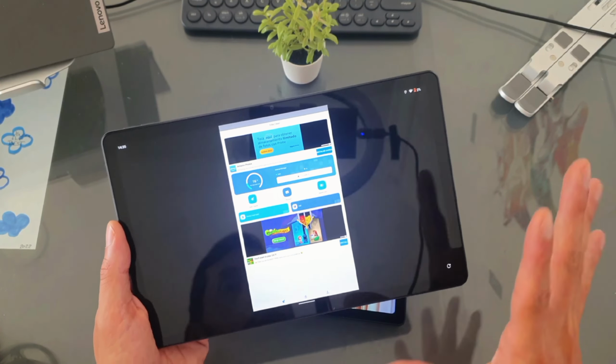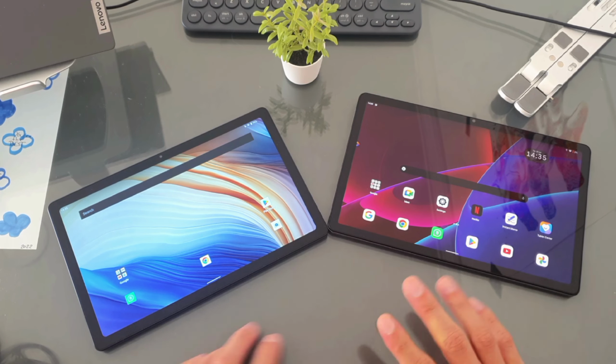But the icing on the cake for these two tablets is that quite simply the value for money. Both of these tablets can be bought for under 200 euros and you cannot be dissatisfied by that. I would absolutely recommend the Lenovo M10. It's got 128 gigs on board as well. It's got 4 gigs of RAM by comparison to the 8 gigs on this side from the Chuwi. But for me, when you have a tablet, you are going to want as good a quality screen as you can get for your money. And it's the Lenovo that wins out 100%.